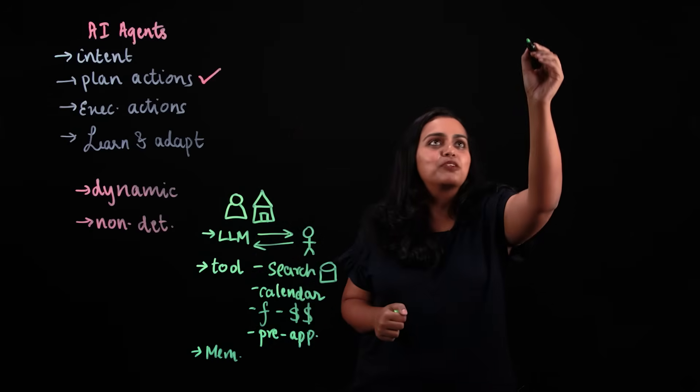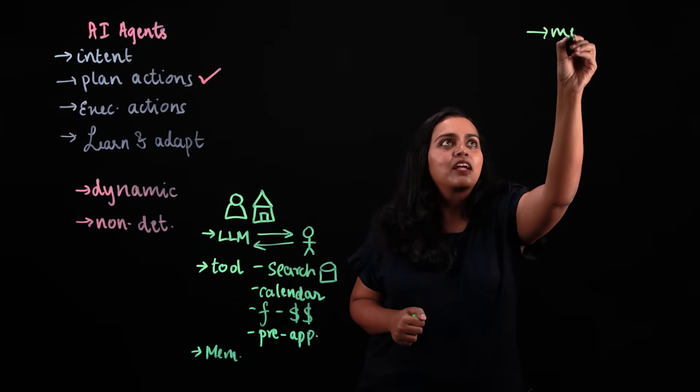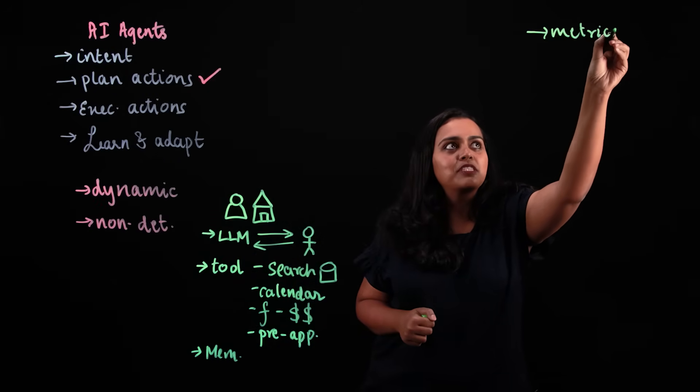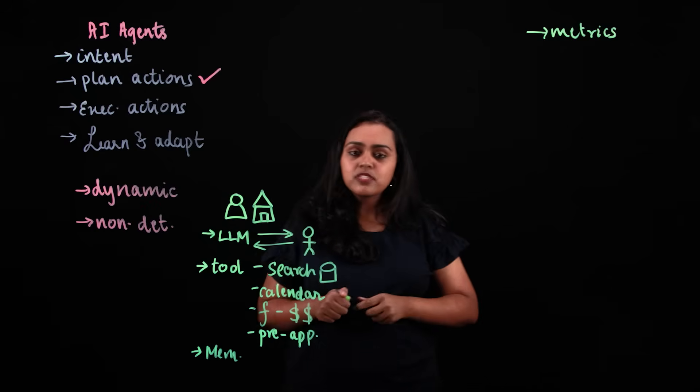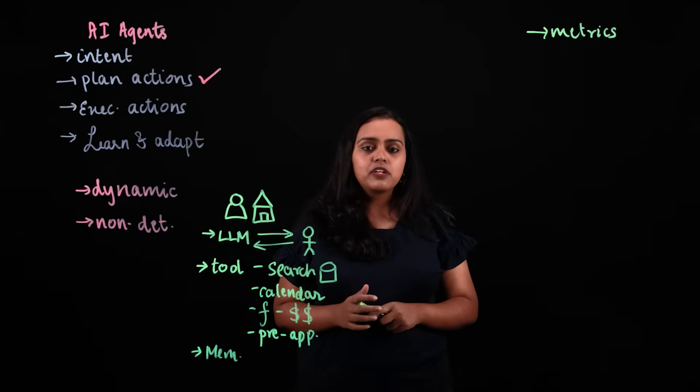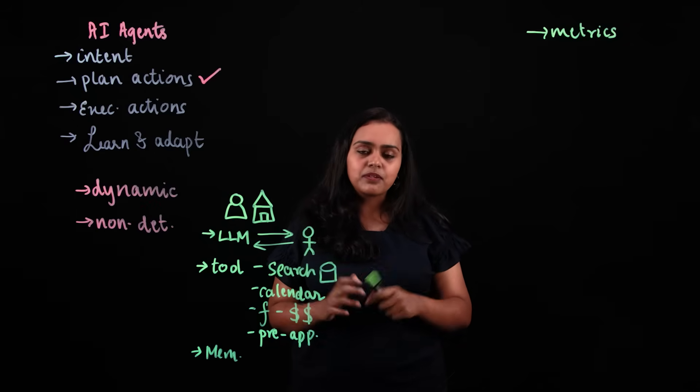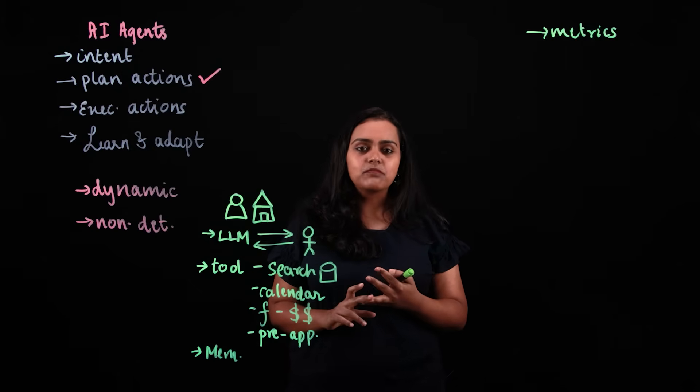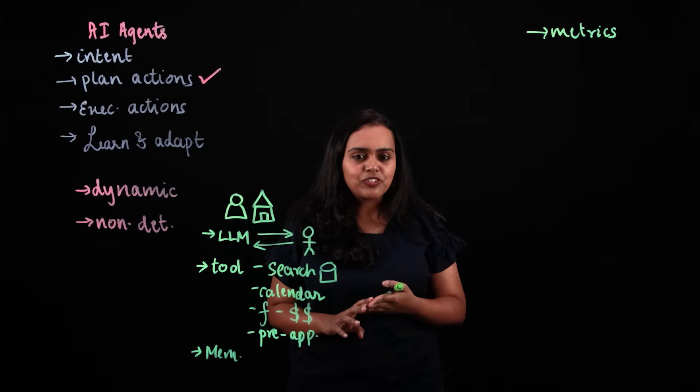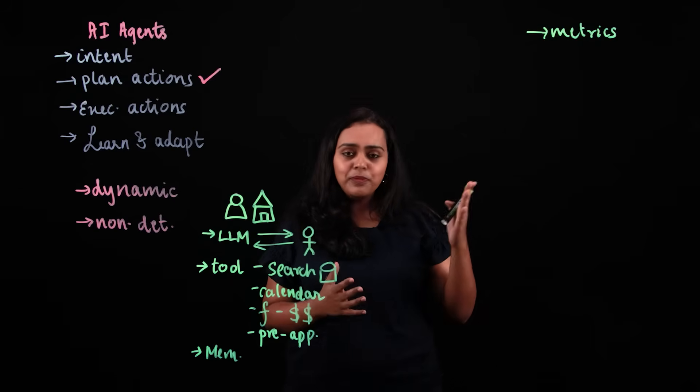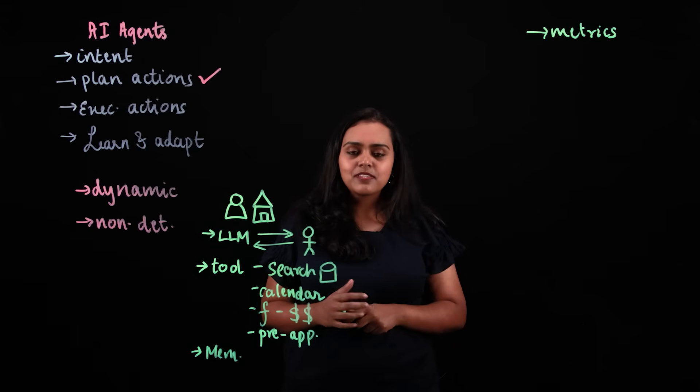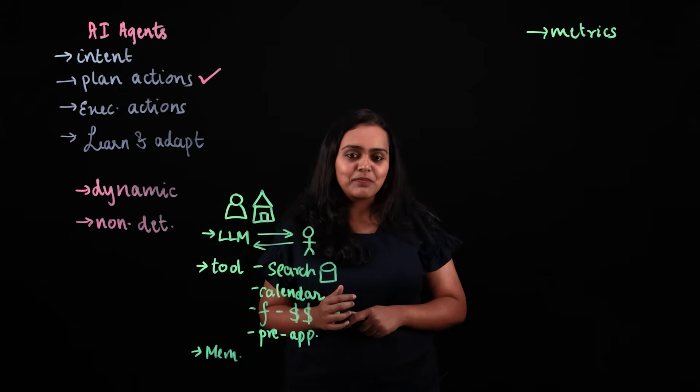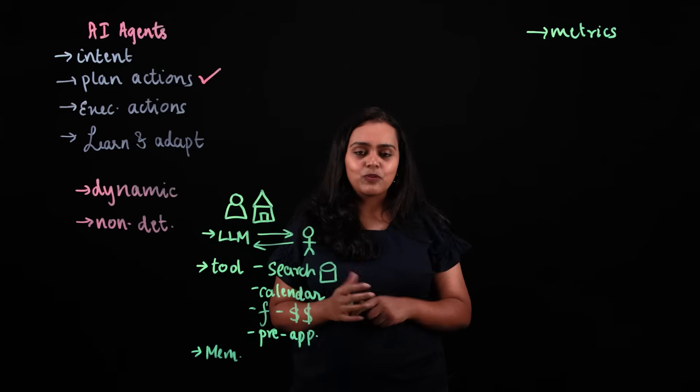You would start off by determining your metrics. These metrics could be performance metrics, use case-specific metrics, or metrics from the standpoint of regulatory compliance. Some examples include metrics such as accuracy, latency, error rate, task completion rate. You could also be looking at regulatory compliance metrics such as bias, explainability, source attribution, HAP score, toxicity score.